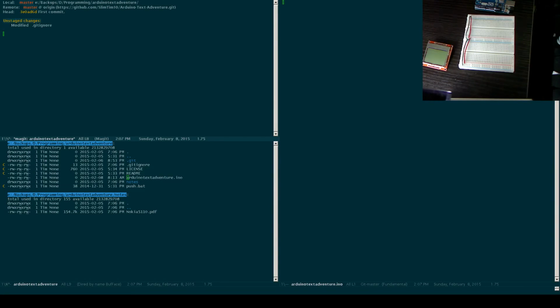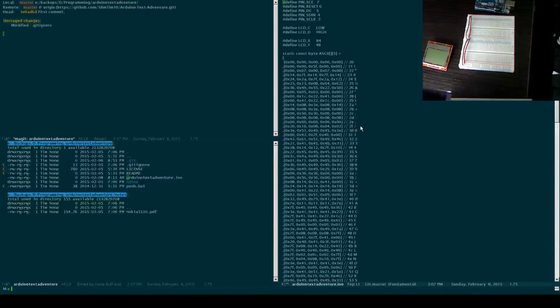So there is actually example code that someone else has written for this LCD, or for a similar LCD, the Nokia 3310, which uses the same driver. So I'm going to start with that example code, but probably not use it as is, because it may have some bugs or some things I'd like to change. So I'll just copy that. And here it is.